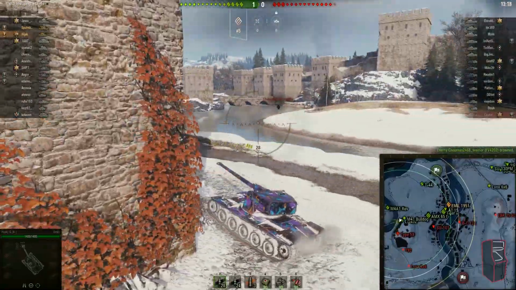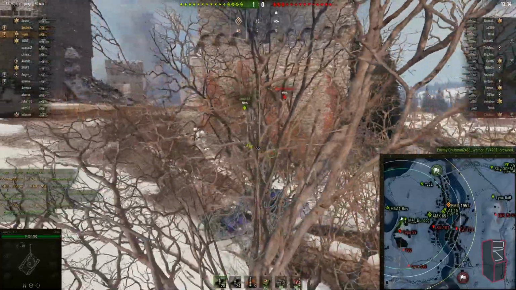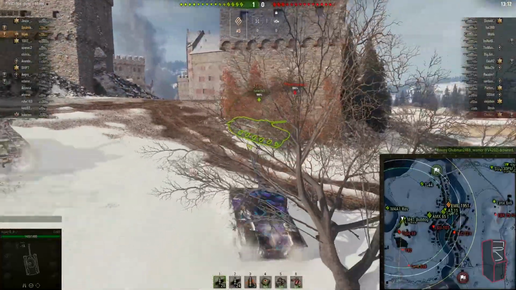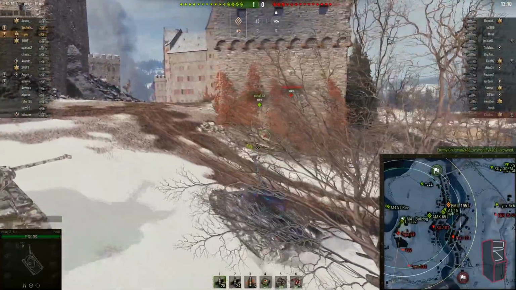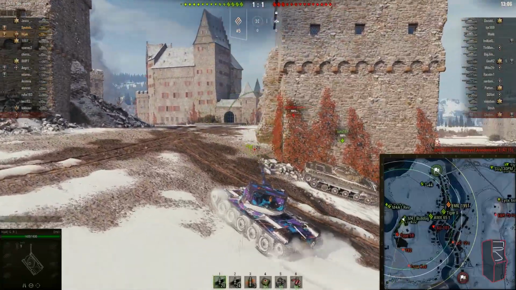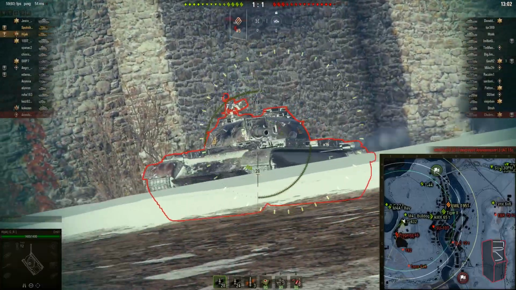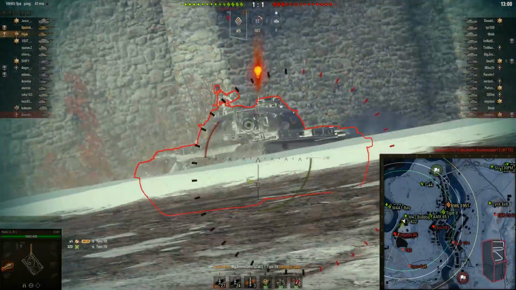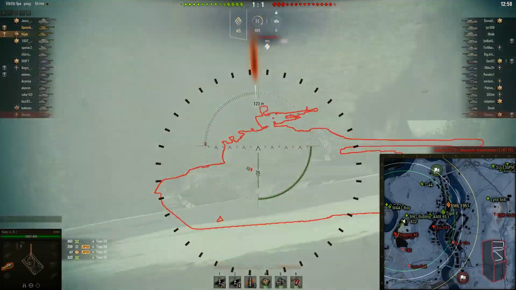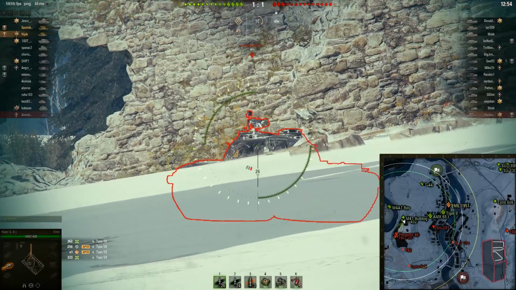There you saw the enemy FV-4202 drown, trying to cross the little pond there. Not a very smart move for him. As I said, this is an all tier 8 match, and we are currently tied at 1-1. You can see I'm playing over by this ruined castle here, trying to use the slope to my advantage. I took a hit from, I believe, an Alpine Tiger. I put 2 shots into him, and he falls back.